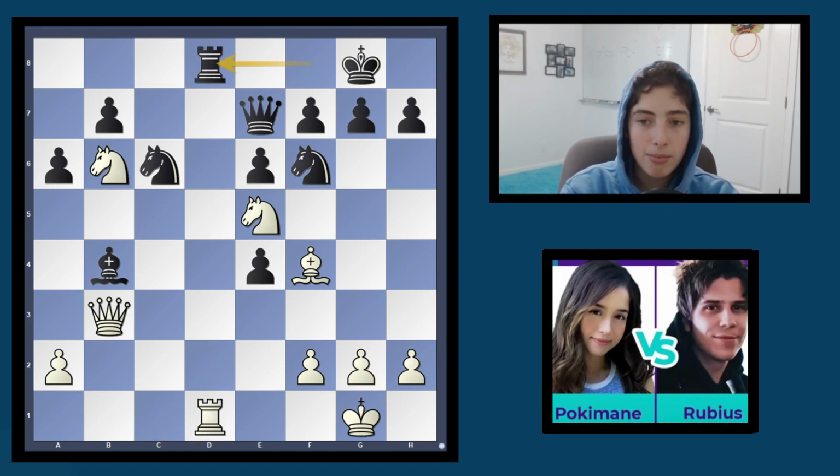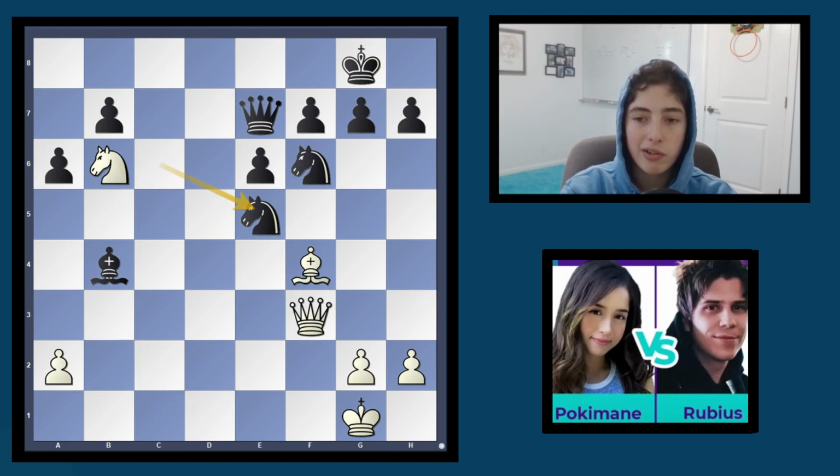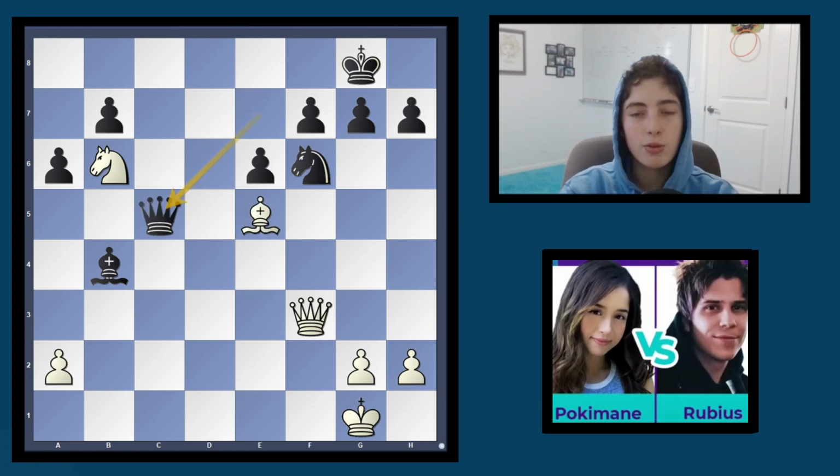We have a rook trade in the middle, and now another rook trade offered, but Pokimane does not get the rook trade. Instead, she is the one to take the rook. We have here e takes on f3. We have a trade of pawns, and both players are simply simplifying the position until this really beautiful tactic is possible. Queen to c5 check, and a really cool resource here by white.